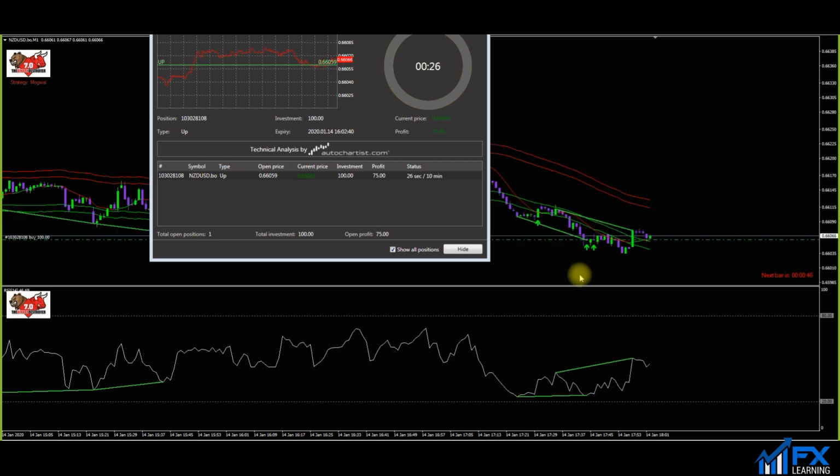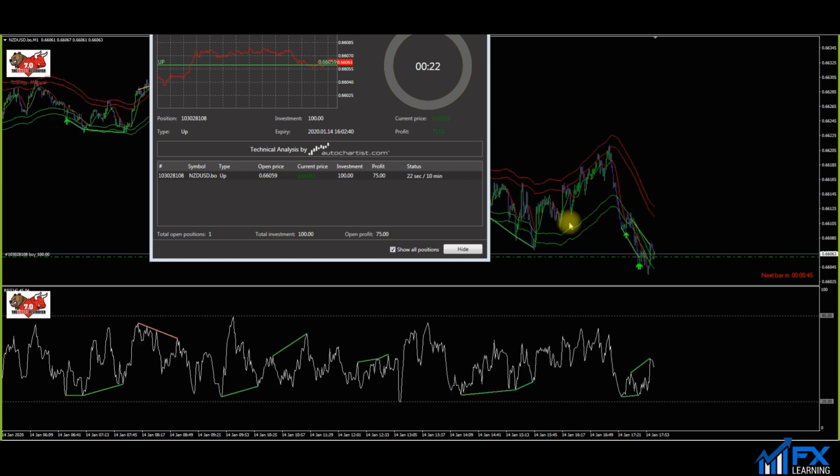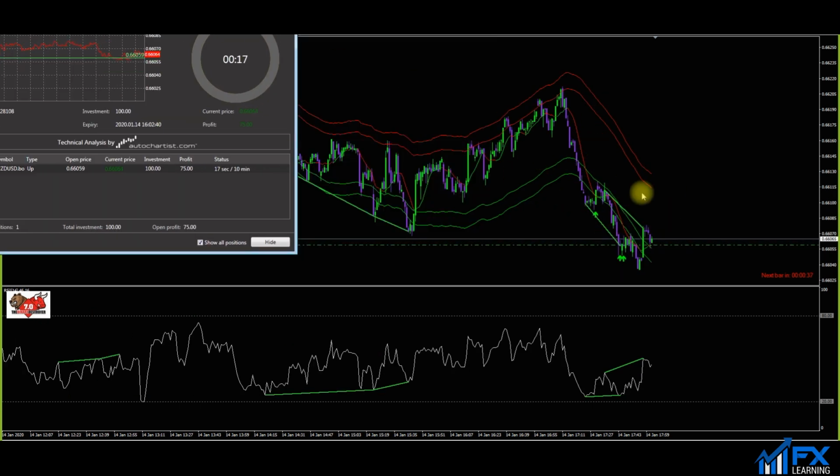You see, this is what I said about it being against the trend. You can clearly see here we've been trending down for quite a while. This is why I would have initially avoided taking this setup. That's why I was cautious about taking a 10-minute expiry. But we will see in 5, 4, 3, 2, 1, and everyone, that is a winner. So nice, nice, nice.